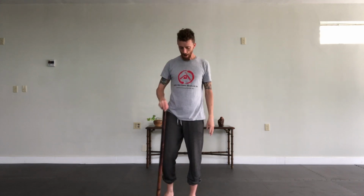Obviously, because we're using this short stick, you might not want to be inside, but it will stay fairly contained. Just make sure there's no glass or anything around you, or go outside. Or just watch the video and then practice with the short stick outside. If you don't have a short stick, you can just saw off a broom, any sort of about waist-high stick will work. Let's start with the wrist strengthening exercises.